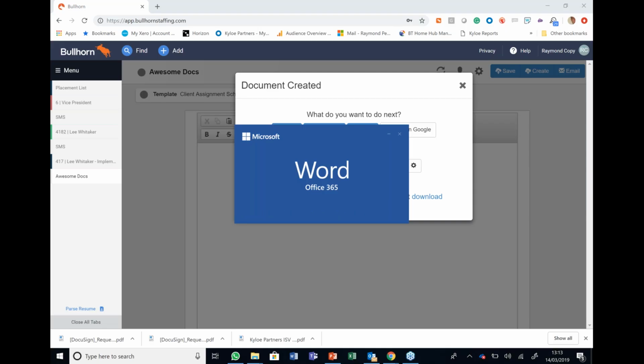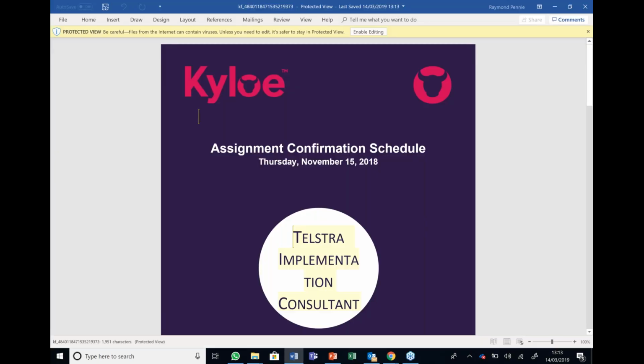What we've done is we've created this template to launch straight out into Microsoft Word. Obviously, Word is a tool that is very commonly used worldwide, and so everyone already knows how to use it, and it has a lot of functionality that can be actually used in conjunction with our Awesome Docs product. So in the background of our placement that we had created there's a lot of information available to us. We know everything about the job, about the candidate, about the company, about the hiring manager, and obviously about either the recruiter that owns that job or whoever is about to create this contract.